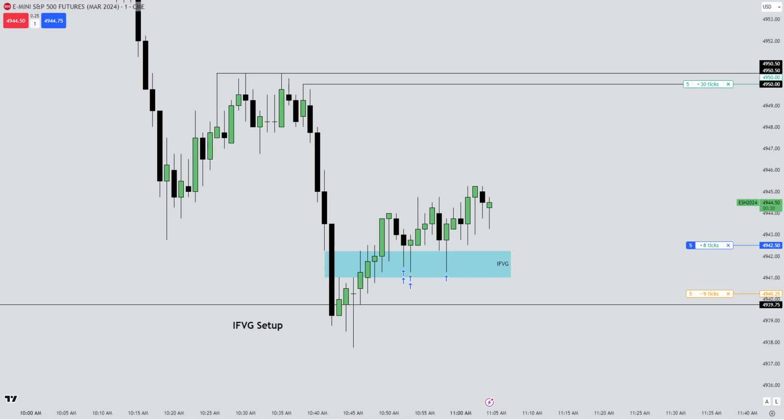I'm going to show you guys how to use inversion fair value gaps for high quality setups. I'm going to be showing you guys an example of a trade that I'm currently in right now. I'm looking for price to draw up into these relative equal highs. I'm just targeting the easiest target at 49.50. So we'll watch this play out live together.